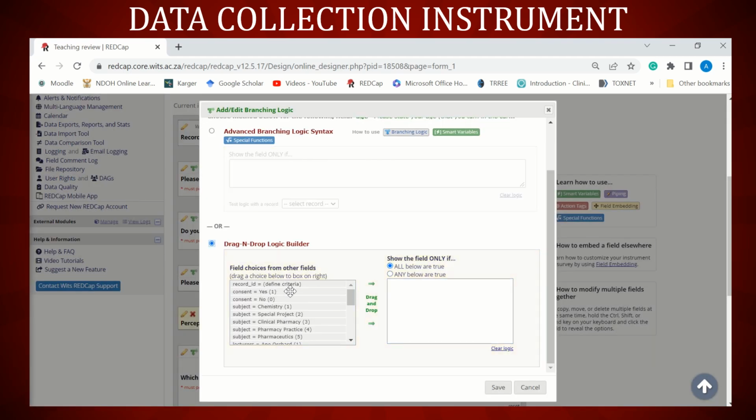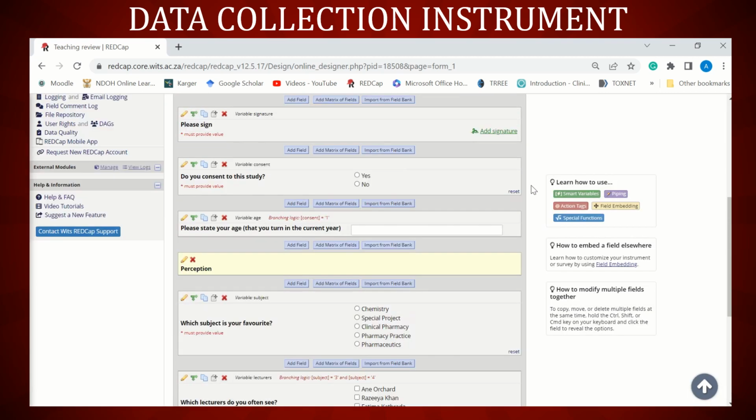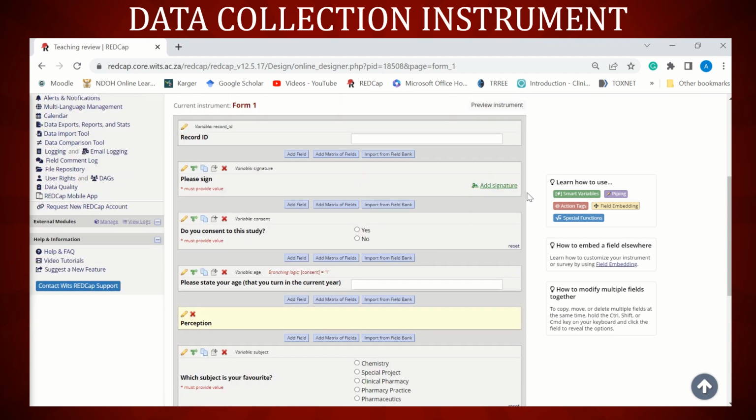So have they said yes or no? So only when they select yes does the next question become available. Yeah, so that is how you add most of your field matrices. Sorry, not just your field matrices, but also your normal fields for creating your survey or your data collection tool.